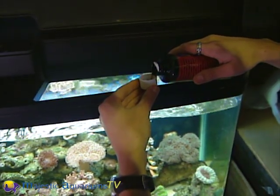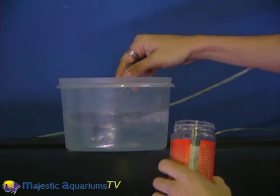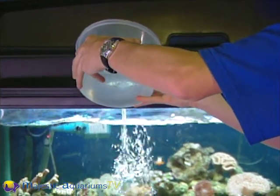It's a really good idea when you first get your fish to add some of the bacteria products which are available, because the bacteria has to be established in your aquarium to keep the fish alive. So the fish produce the waste, the bacteria breaks down the waste. If you put the fish in first and wait for the bacteria to grow, there is a toxic period while you're waiting for that bacteria to establish. Now, there are some very effective products on the market which will actually give you the bacteria, so you don't have that toxic period while you're waiting for the bacteria to establish to accommodate the amount of waste produced by your fish.